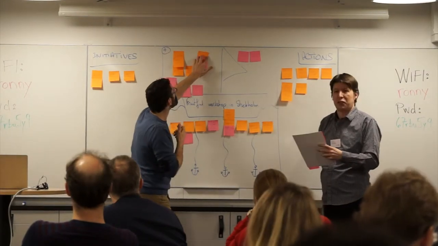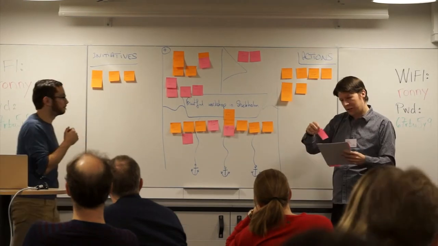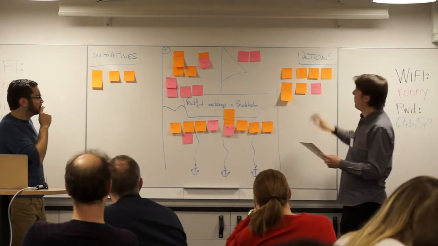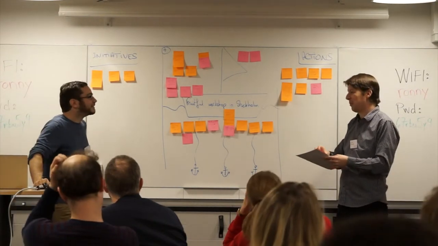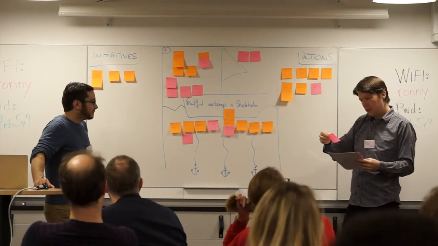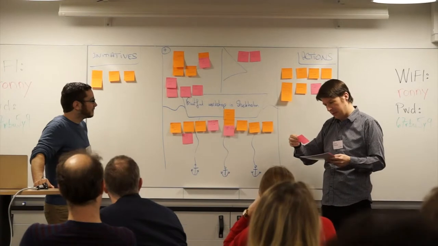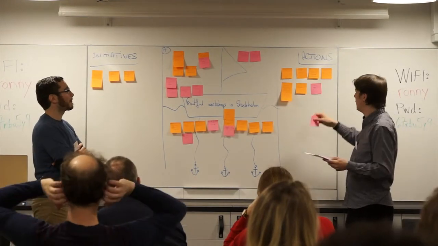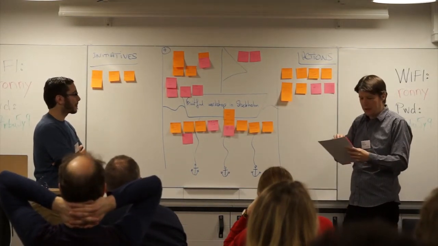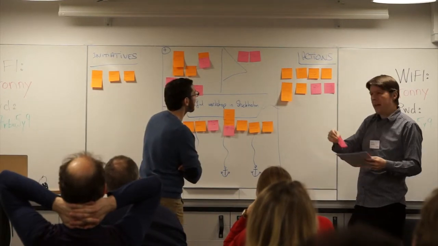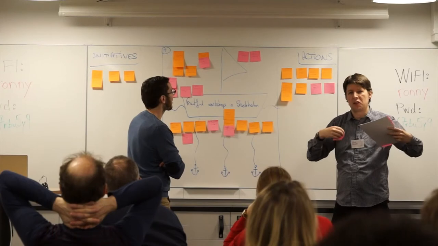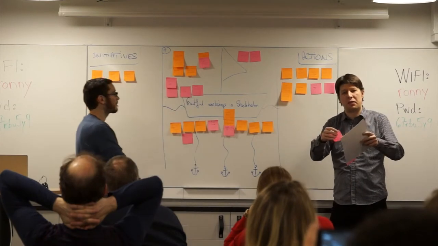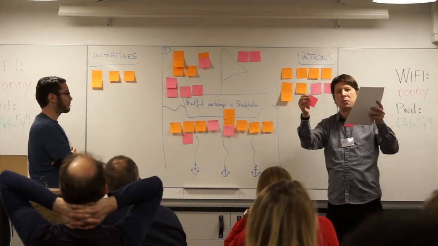So we actually then came up with some actions from this. Our first action is that when you hold a workshop you must have an action to capture actions. It's important - if you don't capture the actions in your workshop, you're in trouble. Actions: when you set the workshop up, you need to cast a wide net which is representative, but be careful not to be too wide or to have a bias to an unbalanced collective of people. There needs to be a representative set. An action is during the workshop everyone will have their own point of view, their own agenda, their own thing they want to get out of it. And actually the purpose of the workshop is really where you try and pull that all together, so they create a shared agenda which everyone can sign up to and agree with.